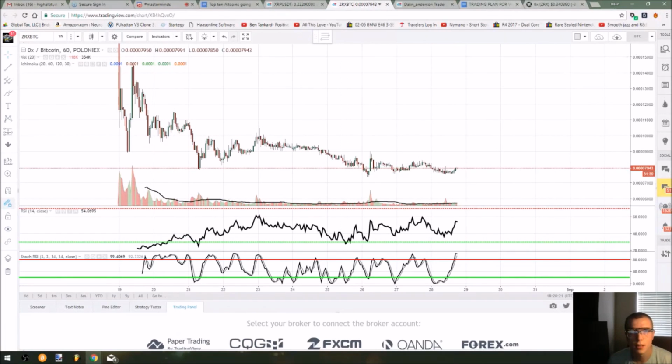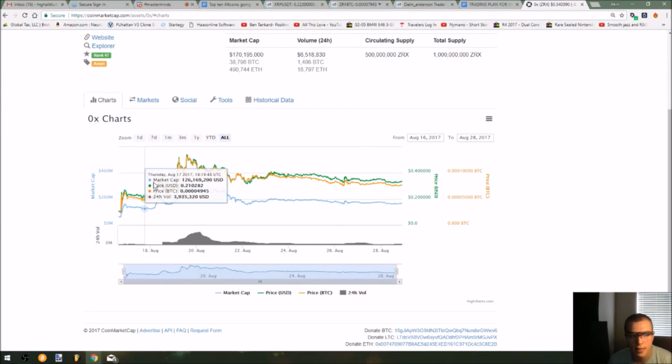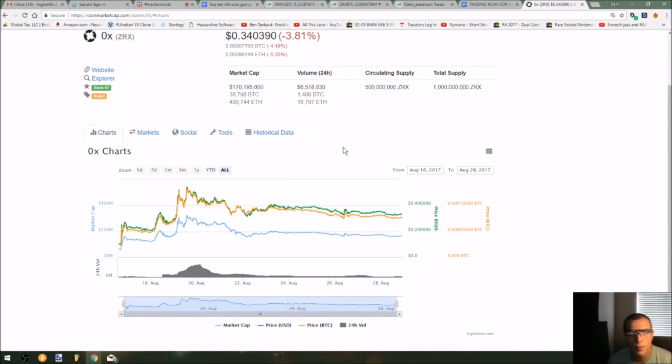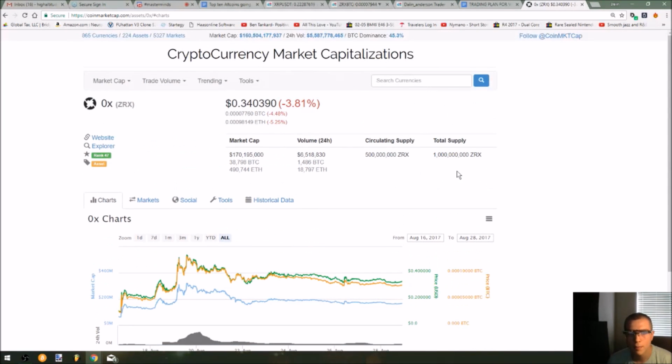So this one is, if you look at the previous price history on CoinMarketCap, like I said, we've had this one wave, two wave, or 1, 2, 3, 4, 5. So we've had a market cycle play out here on 0x already, or OX, ZRX. It's worth about 34 cents, and it's down 3% today. We have about 6 million in 24-hour volume, which is generally a good sign. Our circulating supply is at 500 million. Total supply is at 1 billion ZRX. So that means I would assume that about half of this is held for the creators, but I haven't actually looked into the fundamentals of the coin, as I just trade chart patterns.